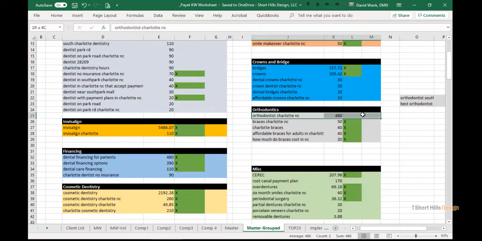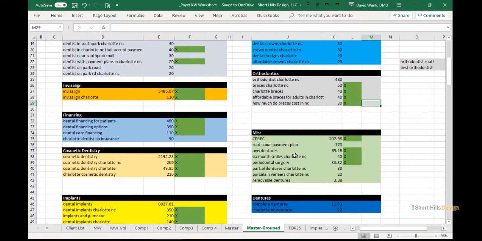Now, I don't want to drive traffic with orthodontist Charlotte because Dr. Pad is not an orthodontist, technically. And so I don't want to promote a specialty of which he is not. Now, obviously, he does a ton of ortho, and has a ton of experience doing it. So certainly these keywords are relevant. As much as I would love this one, I'm looking at user intent. So here I'm going to override, so to speak, the highest number with these keywords, because I think these, in the aggregate, are going to be better.